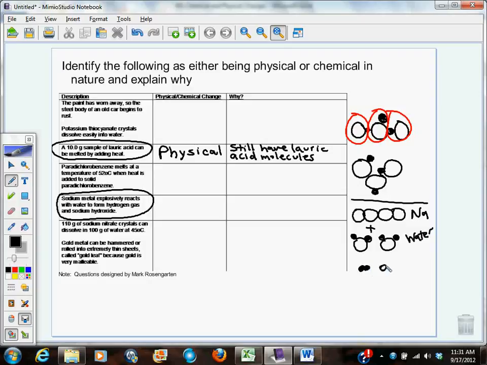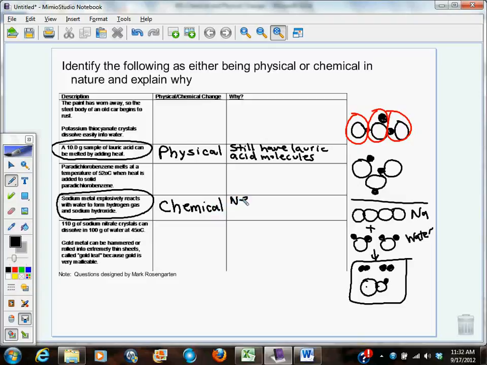Now you don't need to know how to draw this. I'm drawing two circles. But putting those two together results in hydrogen gas and sodium hydroxide. So we got something like this. Now, this is the sodium. This one will be the oxygen. This is the hydrogen. This is the sodium hydroxide. But what it really means is I have two new compounds out here. Right, the hydrogen gas up top and the sodium hydroxide in the bottom, where I started out with sodium and water. So this is in fact a chemical change.